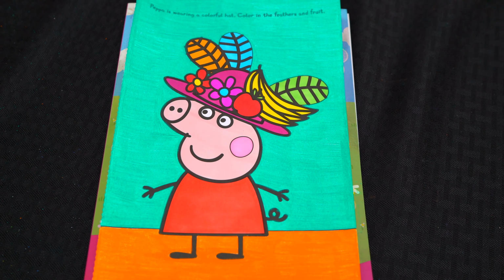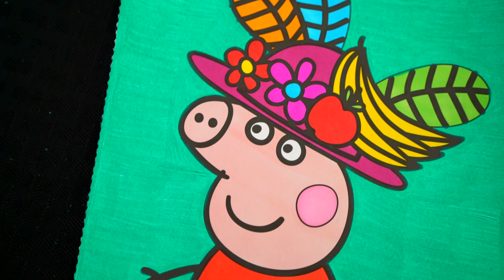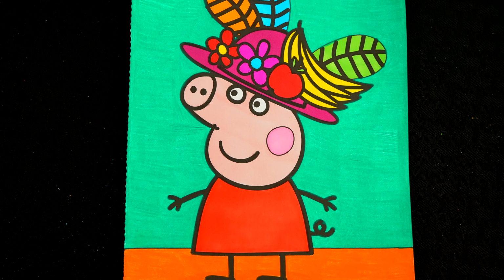Okay, I'm all finished! Wow, this picture turned out so cute! I love all the bright colors of Peppa's fruit hat. She is one adorable little piggy!